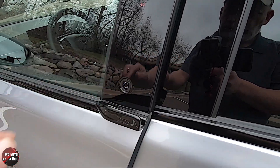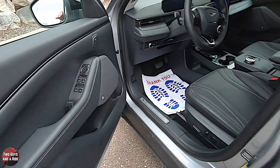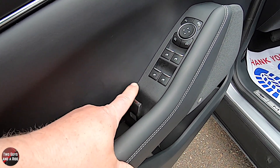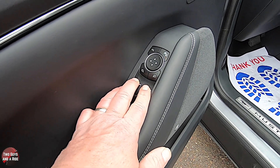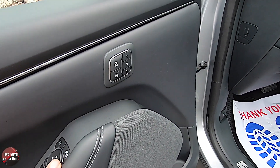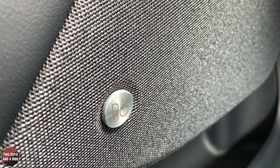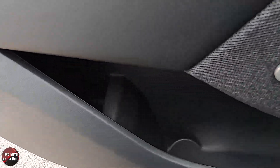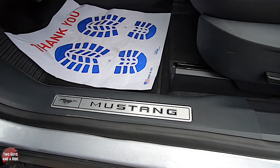To get in, you simply push the door and it pops open and stays open — a kickstand comes out and you just pull the handle to close. On the door there's a physical pull lever, and if the battery ever dies, all four doors will open with a full pull. You have auto up and down on all four windows, left and right mirror controls, a power folding button, and window lockout. Up here is a three-person memory setting plus unlock and lock buttons. One of the 10 Bang & Olsen speakers is in the door, with bottle storage and ample storage below.